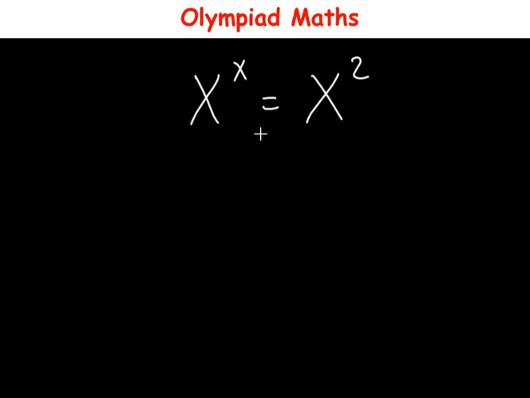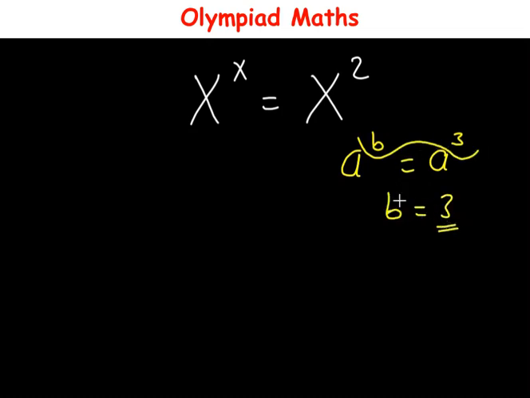Now, by mere inspection, following this identity that if you have a raised to power b equals a raised to power 3, since the bases are equal, we can simply compare the exponents such that b is equal to 3. Now, we can conclude that the value of x right here is x equals 2. Good. Now, this is one of the values of x, but there are other values of x. So let us solve for them.